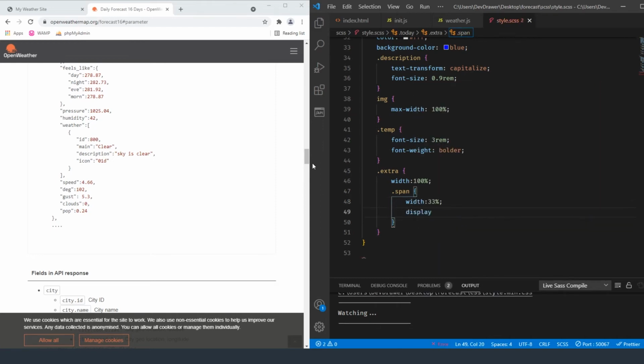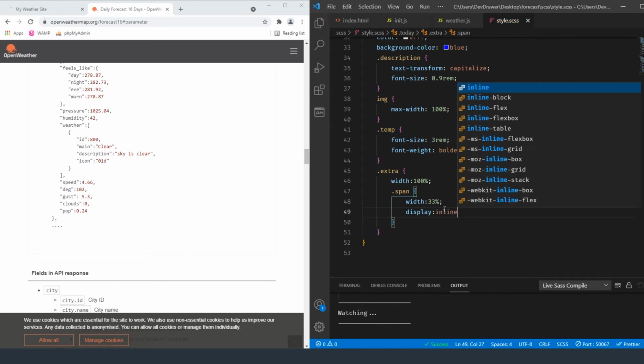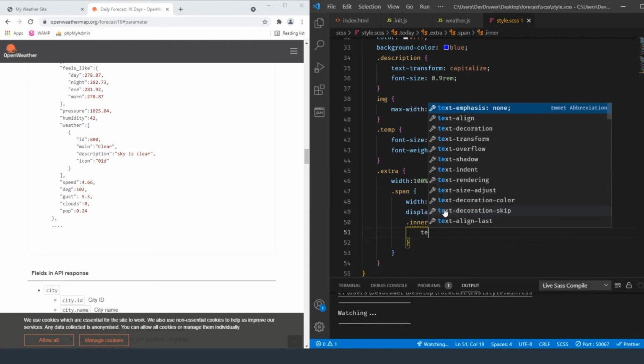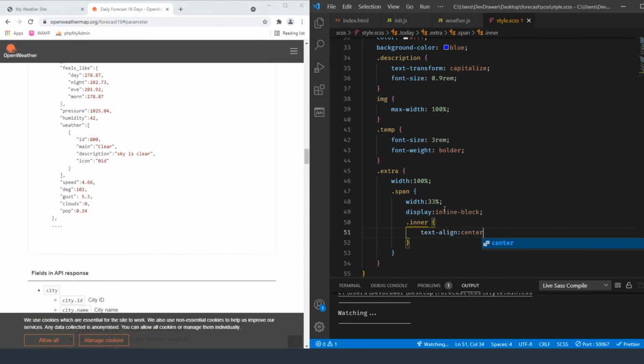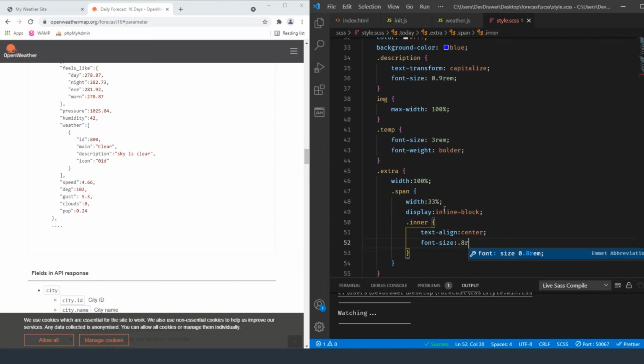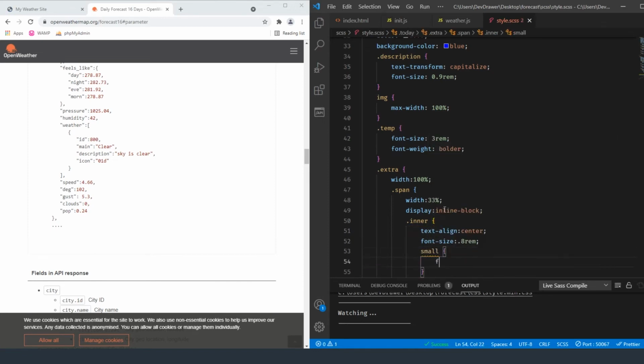Display inline. Let's do inline block, and then inside of that we're going to do dot inner. Let's do text-align center, font size 0.8 rem, and then small within that, the font size 0.6 rem.